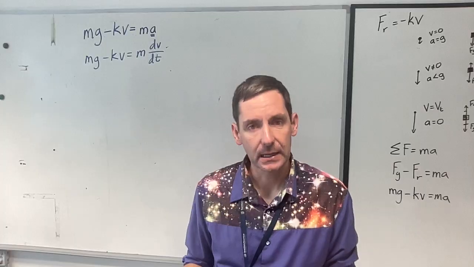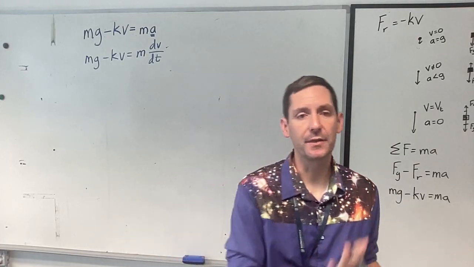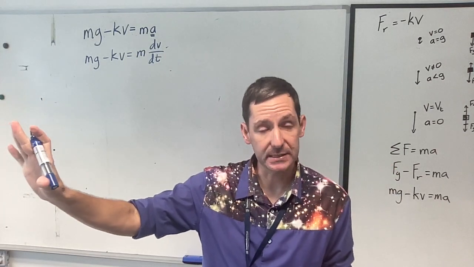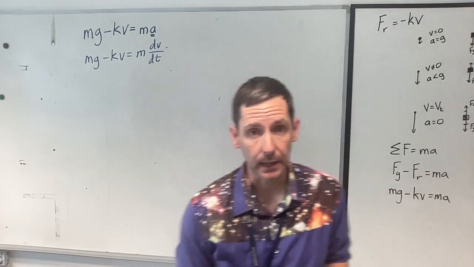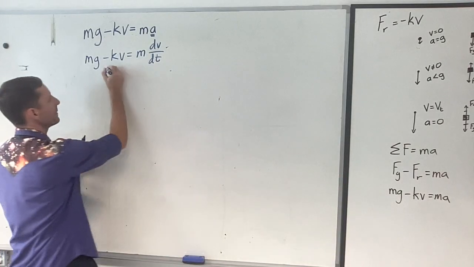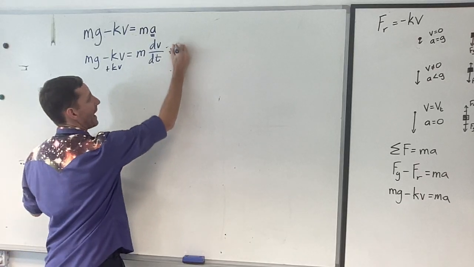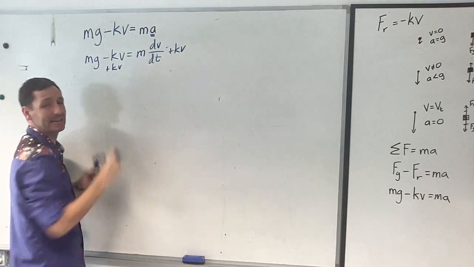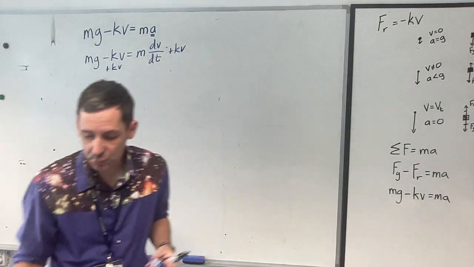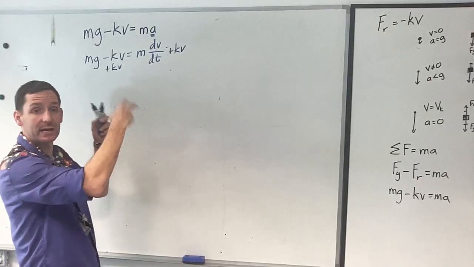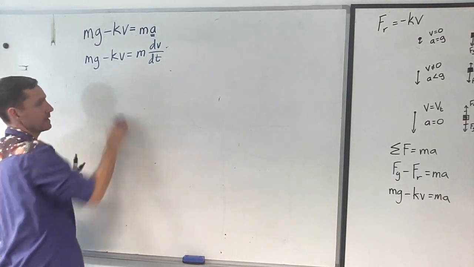Now at this point, we're going to do a separation of variables here. I need the things with v on the side with the dv, and I need the dt on the other side. Okay, now it's tempting to say, well then let's just add kv. Now if you do add kv, you're going to add kv to this side. You're not adding it inside of that dv/dt. And that is a problem because we want it to be inside so that we can actually take the integral later. All right, so we're not going to add the kv.